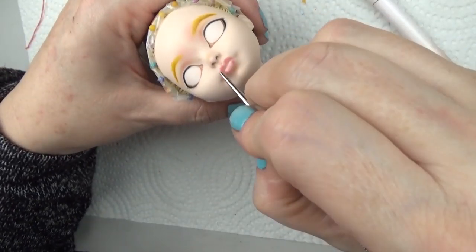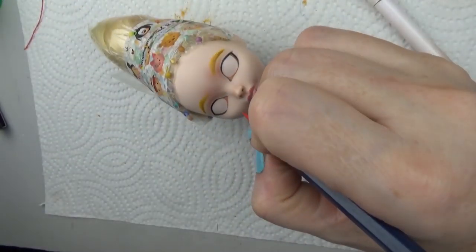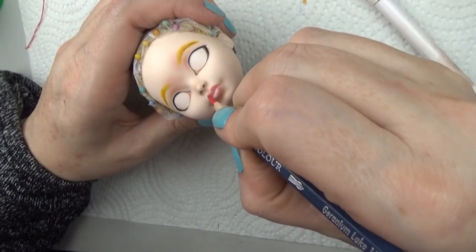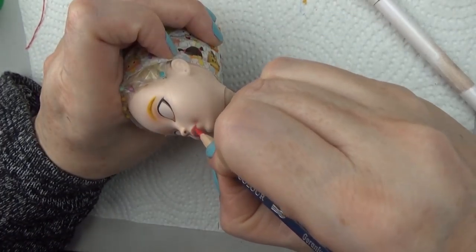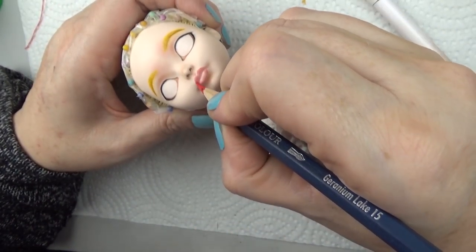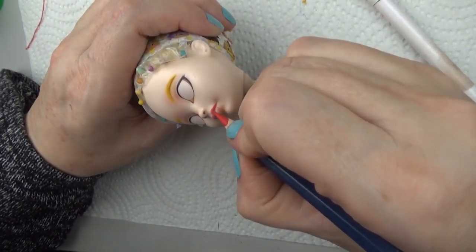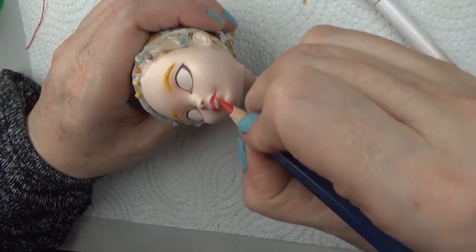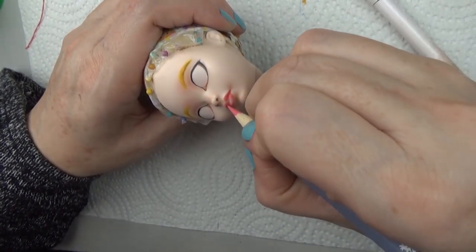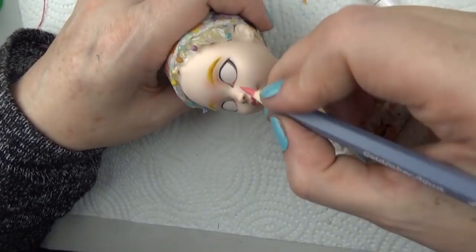And I was doing some shading on the nose, or some highlighting, and blending that in. And what I did previously on the lips was some Pan Pastel. I'm using a Red Geranium Lake watercolor pencil by Derwent to refine that look a little bit, just smooth out those outer lines. And then I'm using this Faber Castell sort of peachy color to blend that in.